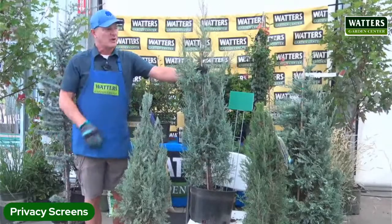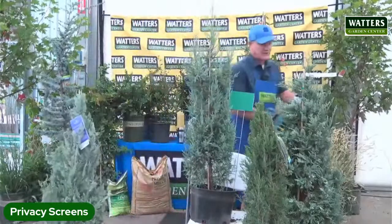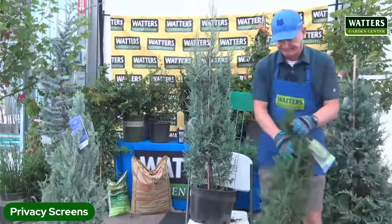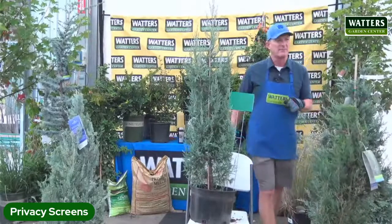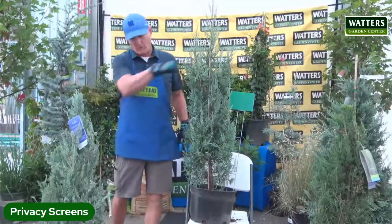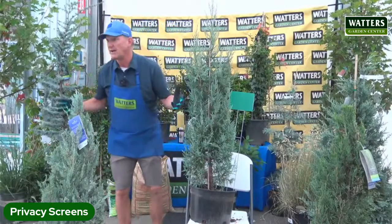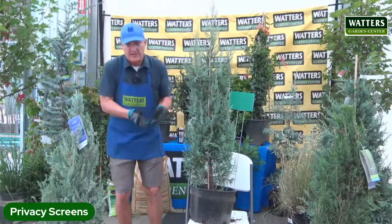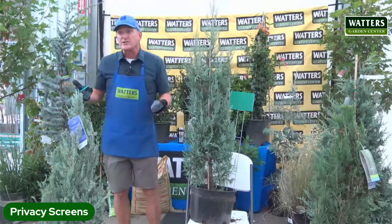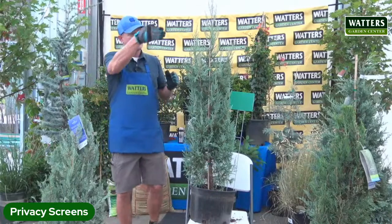So that's another little trick. We can use that with this, where we're planting these. So these all get about, let's call it 15 feet tall by 10 feet wide, all of these guys. Pick the color you like. Pick the ones we have the most of. If you need 20 of them, pick the one, doesn't matter. You can mix and match. I kind of like the look of all the same with some plantings in front.